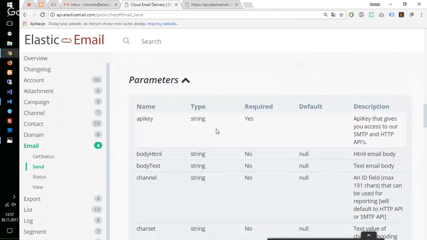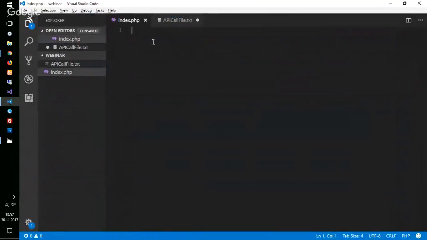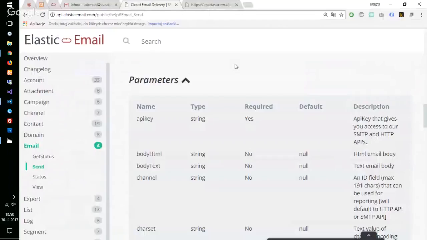All right, we are not going to use the copy link that Bartek mentioned previously, because it's going to copy all the parameters. So just switch to our empty file here, and we are going to write some PHP code. We chose PHP as we found out that our users are mostly using PHP. So we thought that it's the best language to use in this tutorial. We hope you're not mad, you're not angry.